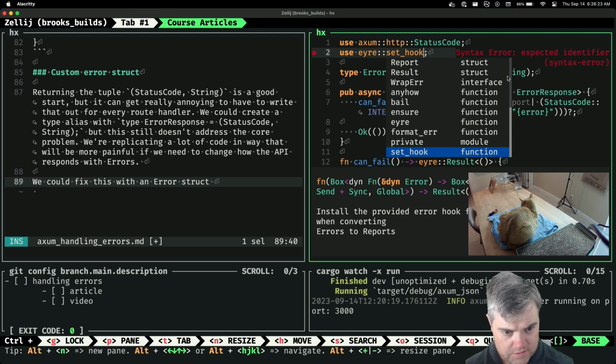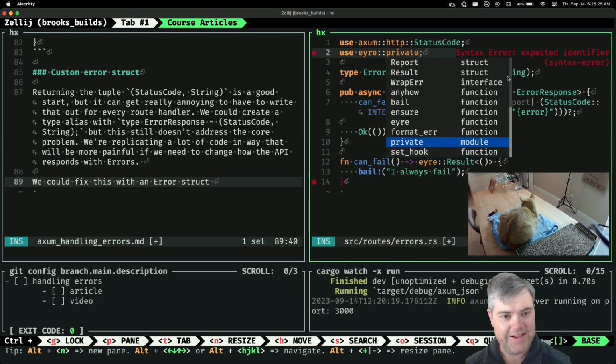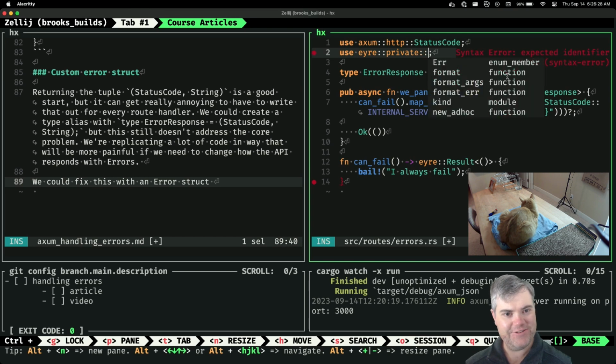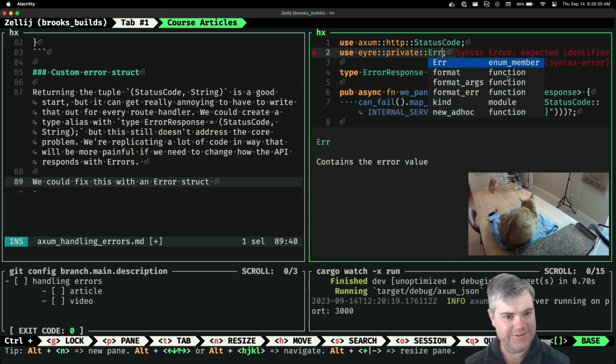No, okay. There's a module named private.